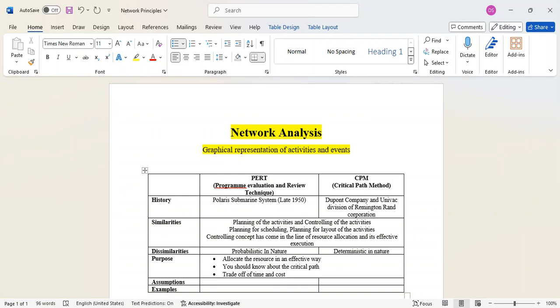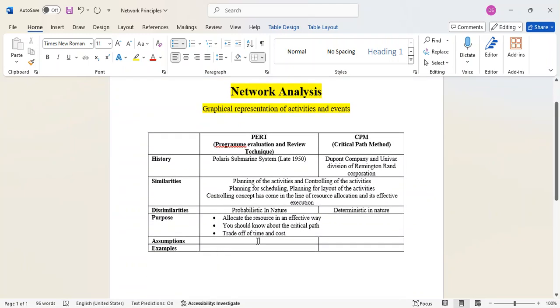So whatever the things, that should be the purpose of the PERT and CPM. And you all know that any type of model I am highlighting, or operations research, is always in connection to some assumptions. Then what should be the assumption in this context? One of the major assumptions is that it should be a collection of activities and tasks.